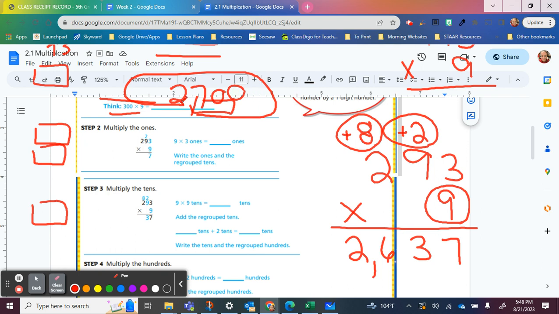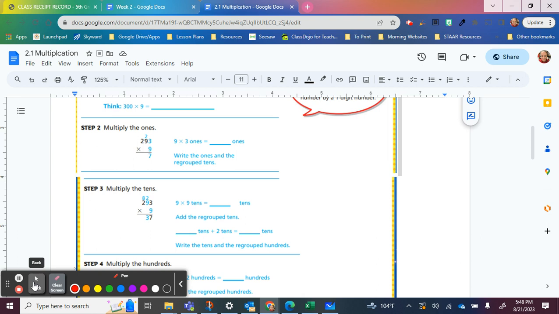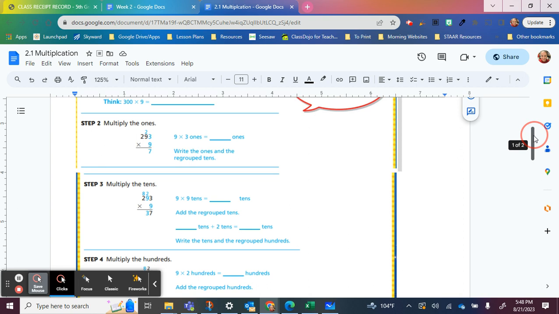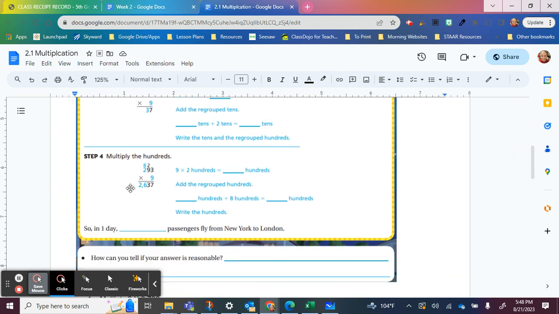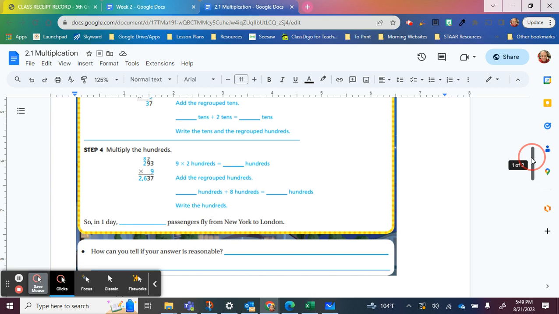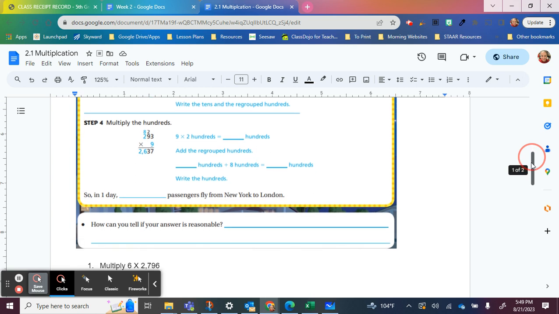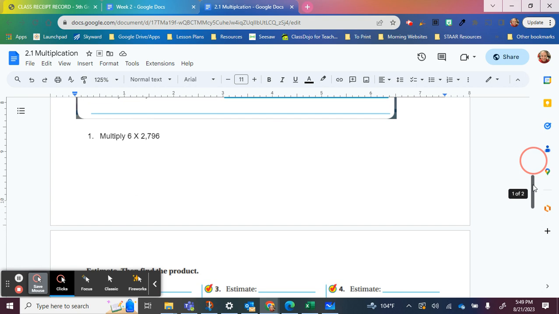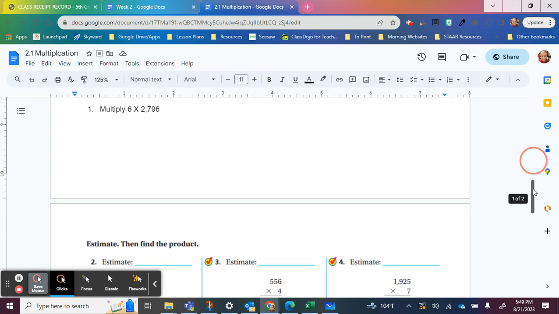If they were really off, then we would want to go back and look at it and say, okay, where did we make the error, and see what was going on with that, if there was a big huge difference. So this on the left here just breaks it down. But there's our answer, and then we know that it's reasonable because we compared it with the one that we rounded. All right, let's try another.